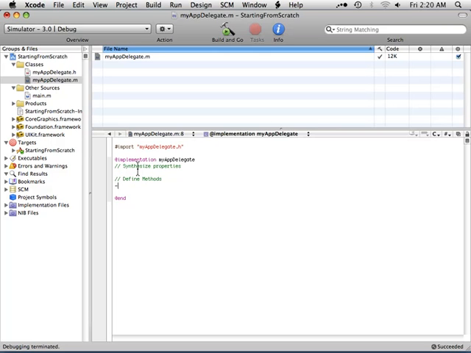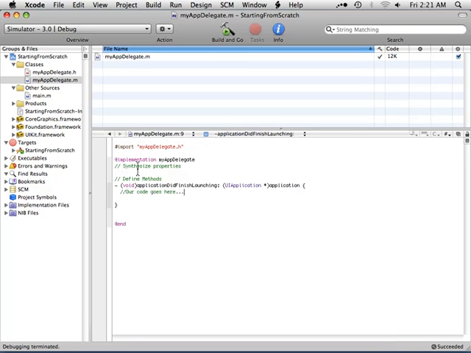So we'll go ahead and put a dash in here, indicating that it's going to be an instance method, and it returns nothing. So we'll put void and application did finish launching, like such. Now it does take in a single parameter, so let's go ahead and put the colon in place, and it is of type UIApplication. I'm just going to bounce this off just to make it look a little nice. So UIApplication, and it's going to be a pointer so that we can have a reference to the actual UIApplication inside this method. So application is what it's going to be called. Let's go ahead and put opening and closing braces in place. And so with that, our code goes here.